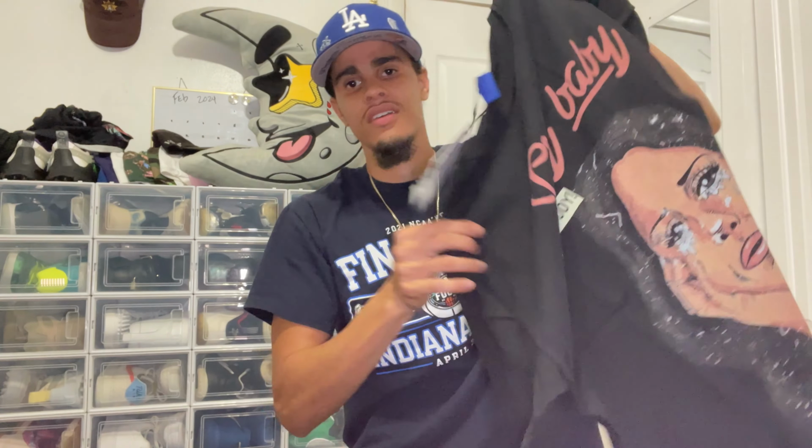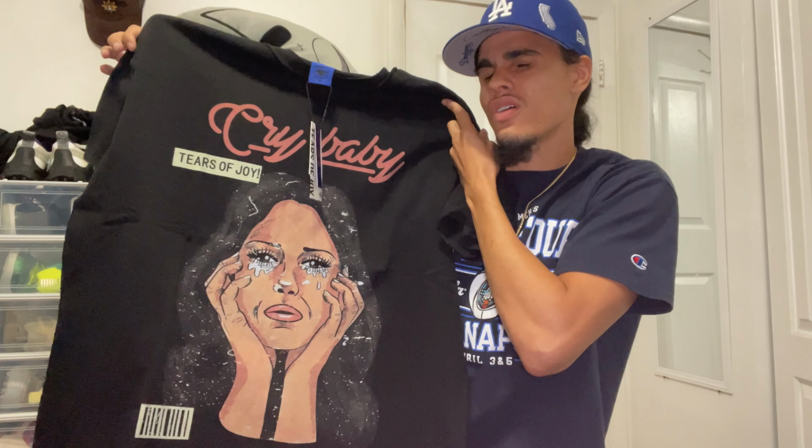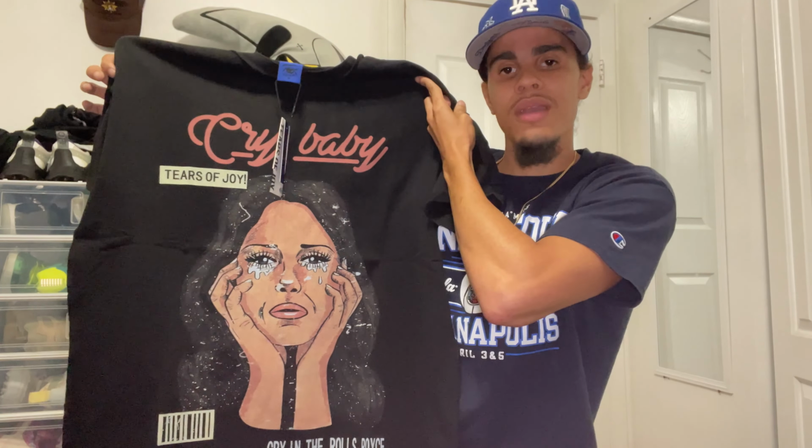Man, I can't wait. I don't know what I'm going to throw these with. Probably some olive, some gray. Either gray. What y'all think? Some gray jeans, like gray stack jeans. I like stack, or cargos, or some olive green with some Timbs. This one might take me a little minute. Merch God, I don't know which one I'm gonna put on first. And I gotta make a TikTok with these two.